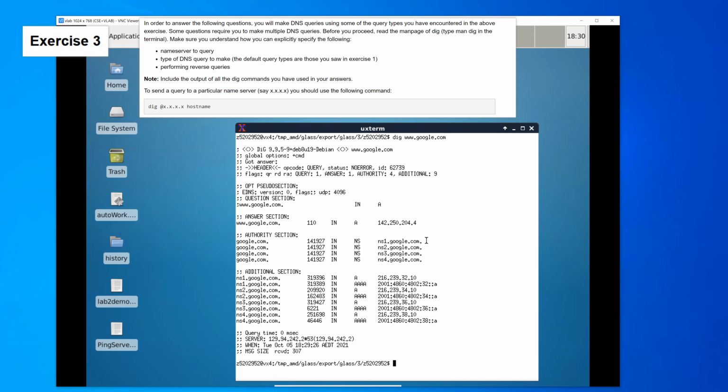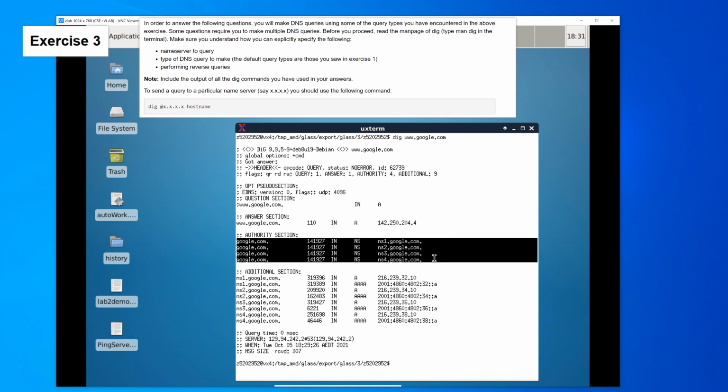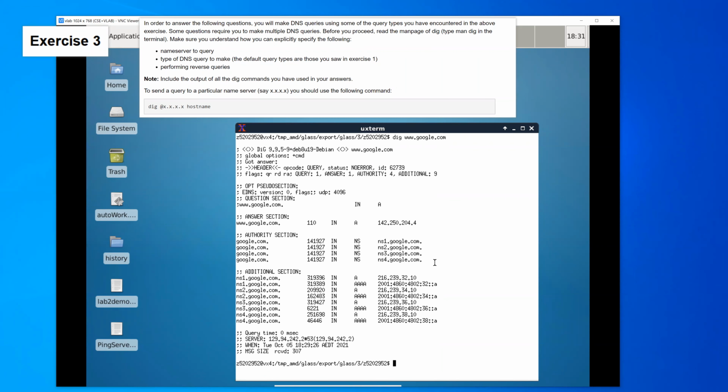So if we want to figure out the IP address of Google, then we need to go to this address, okay? And we can also go to this one. They are in different rows, so we can choose one of them to ask. And what is the additional section here?